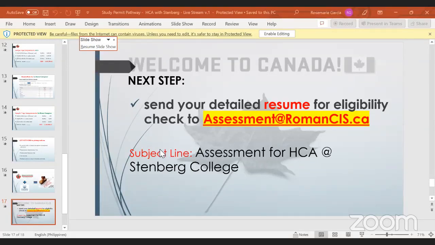Nangyayari lang po yung course crediting when it comes to bachelor degrees. Okay, if you plan to do bachelor degrees and let's say same yung bachelor degree ninyo, possible yan mangyari. And that's in universities. Pero if you're taking a diploma or certificate or postgrad diploma in any other colleges, hindi po yun nako-course credit based on your background.